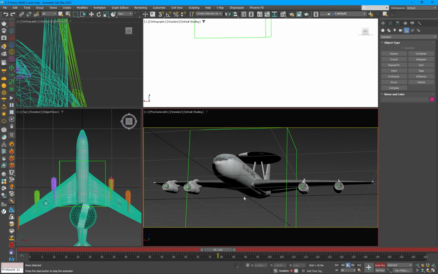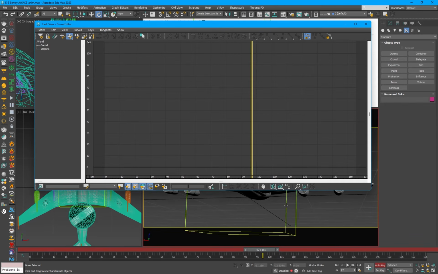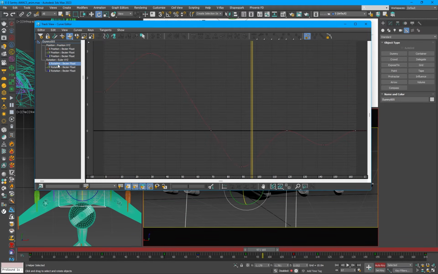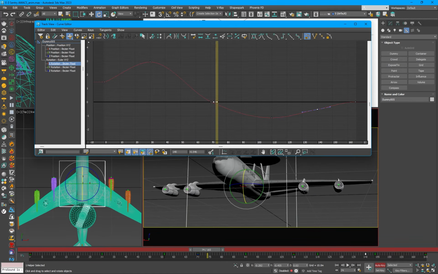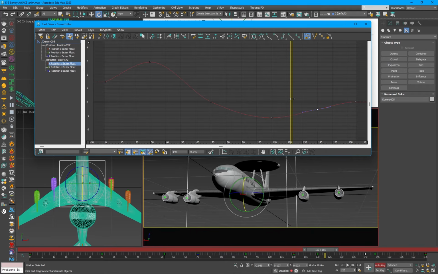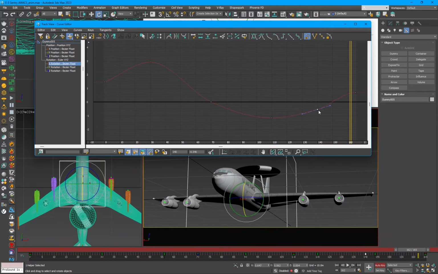but I think we need to adjust the nose dive, the x-axis rotation, make it maybe a little bit slower. It's changing too fast, so I think we can adjust a little bit here, delete this frame, move this one a little bit, so we have this long wave of animation. Okay, maybe a little bit higher in the last key. Yes, something like this.